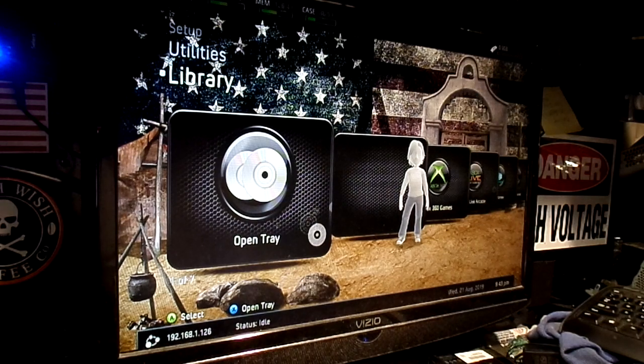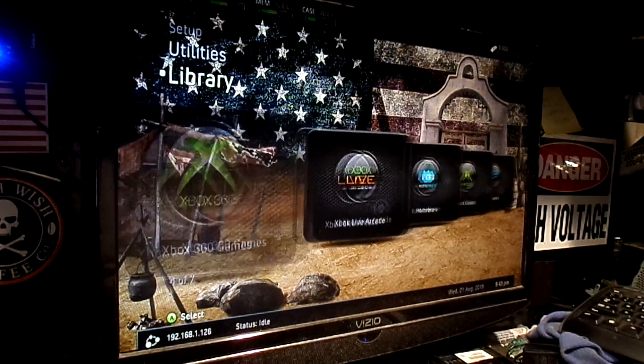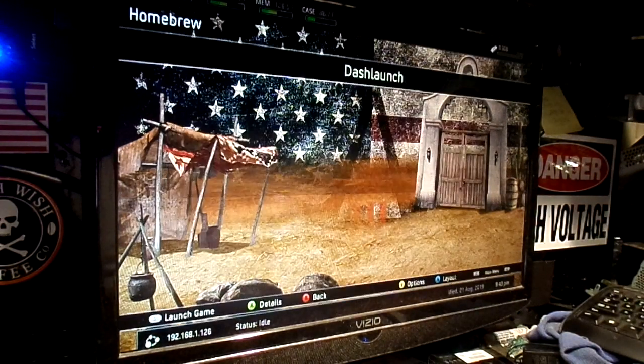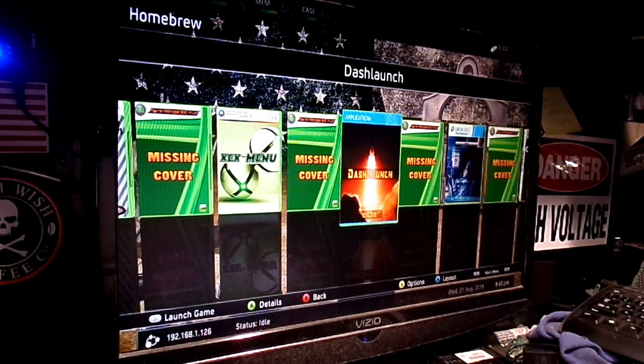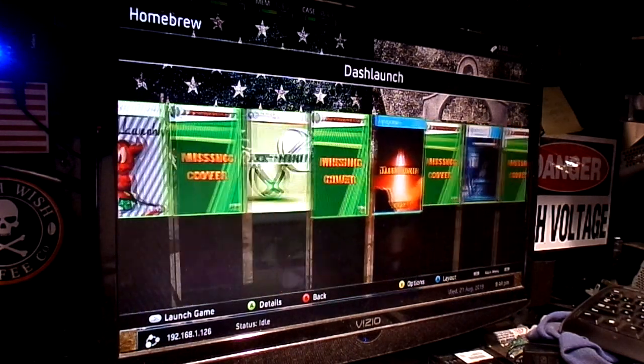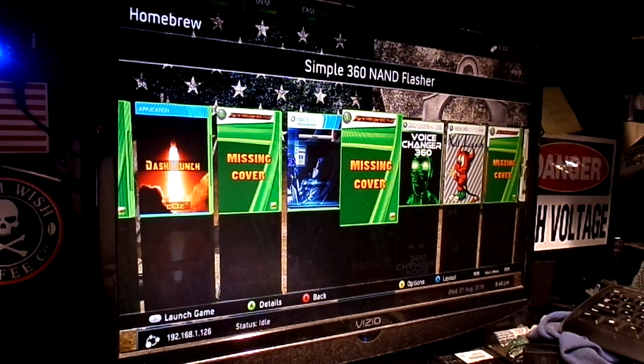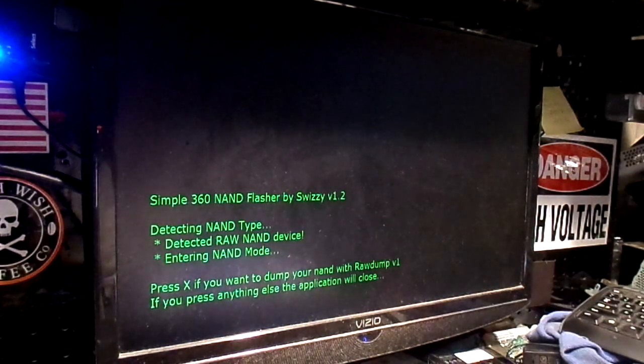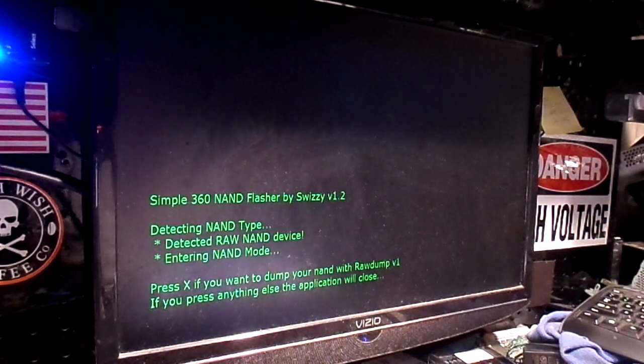Here's what we're going to do. We're going to sync up a controller. Then we're going to go over to our homebrew section right here and click on it. Now we're going to go over to, let's see here, Flash 360. We're going to use Simple NAND Flasher, a very simple program. We'll click on it, and click on it again. As you can see, Simple 360 NAND Flasher by Swizzy, one of my heroes, cool guy.